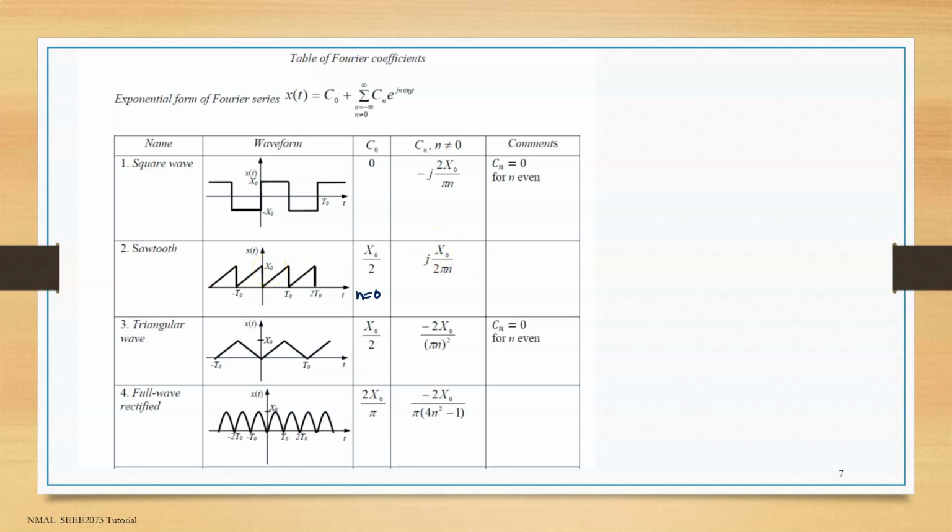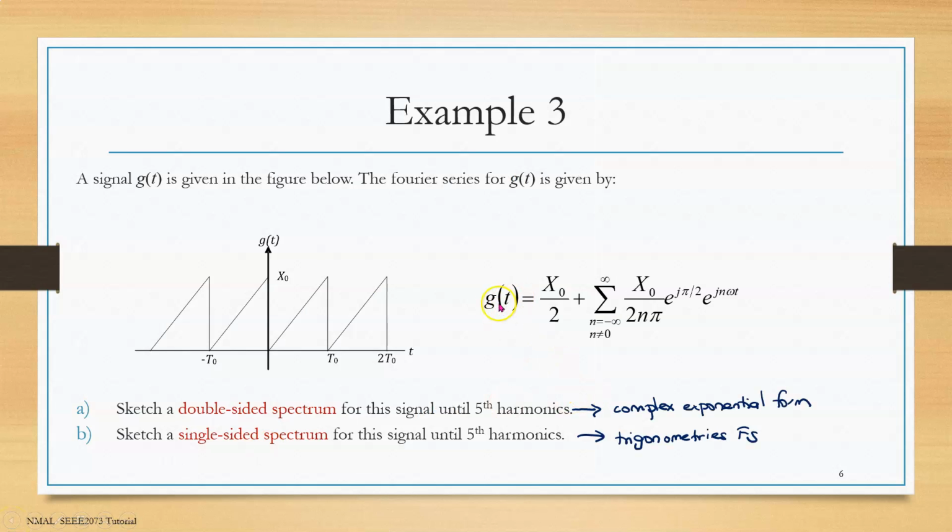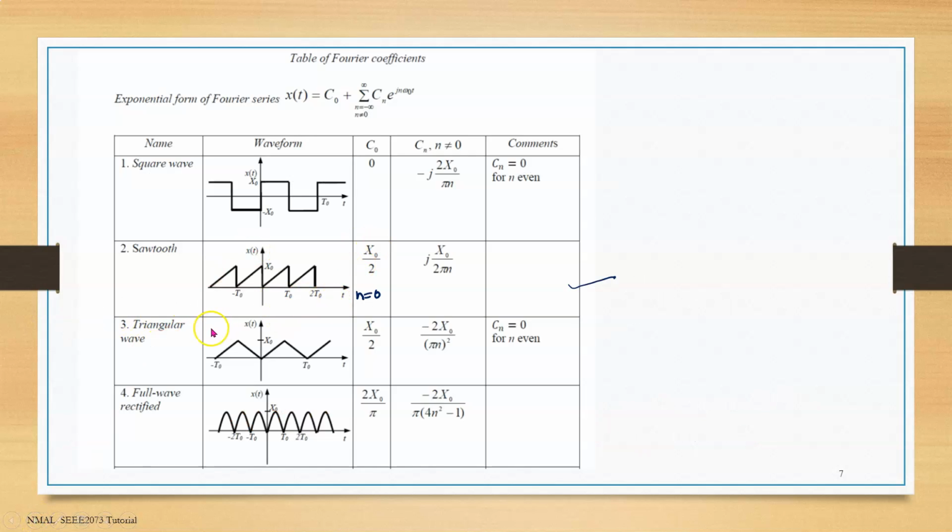So for this equation, we use this equation. Notice also in the question here, it already states the equation, which is actually the same as in the formula. But if the equation is not given, refer to this formula in the table of Fourier coefficients. So now let us solve this.